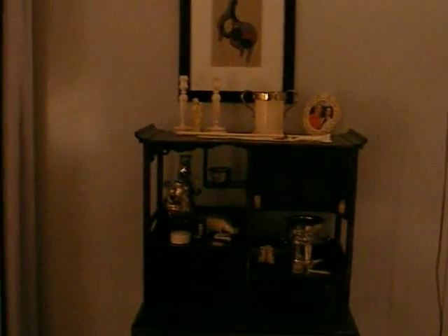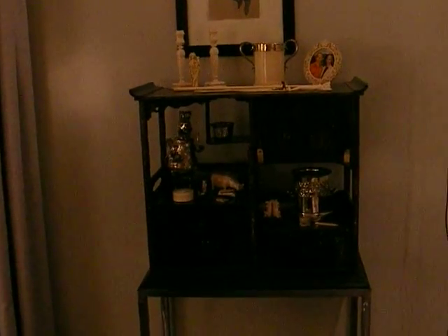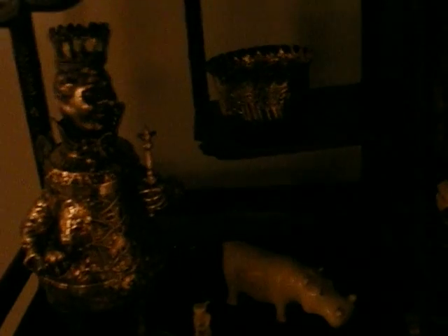On the other side of this living area in our very small living room space is a Japanese display cabinet, or Shodana, which is quite lovely. It holds a collection of old pieces of ivory and silver. I really like this particular piece — it's a lovely one where the little head bobbles and the wings flap.